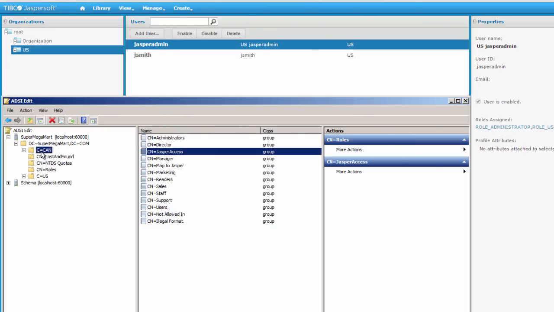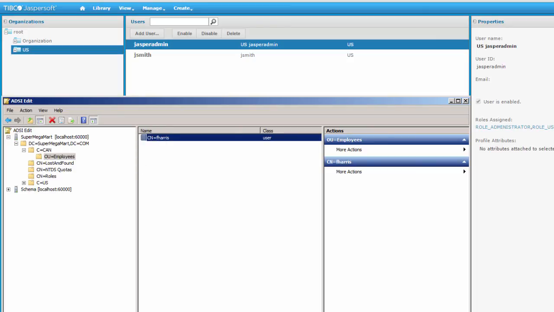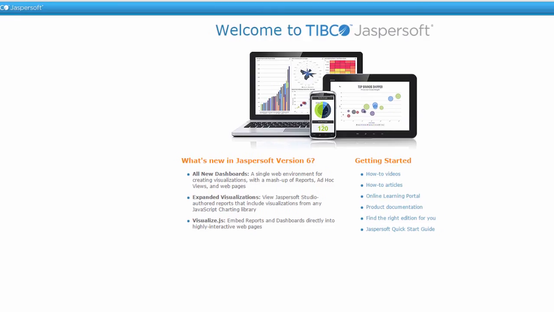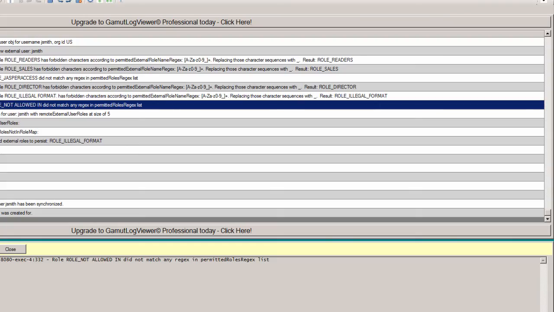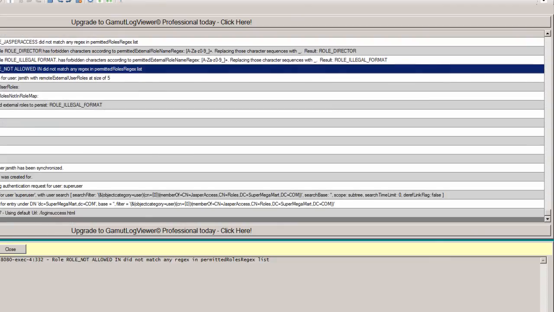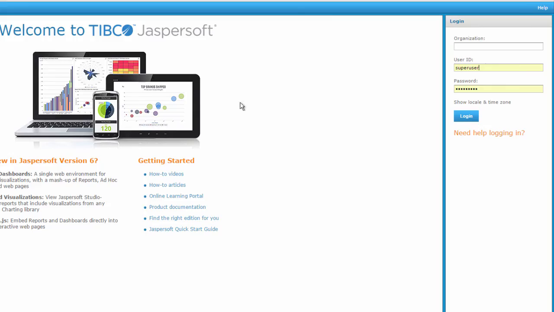Though F. Harris is part of the Canadian Country Employees group or structure here. So let's log out and let's go and refresh. Go to the bottom, set a little bookmark. Let's go back over here to JasperSoft and let's log in as F.